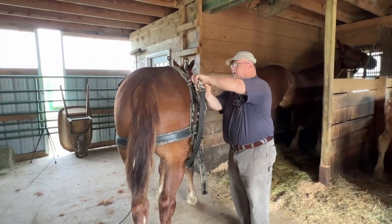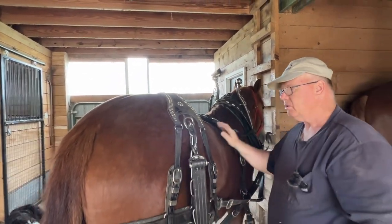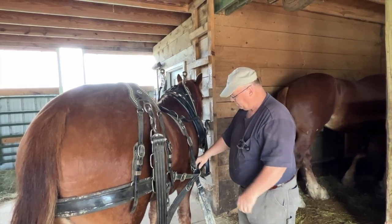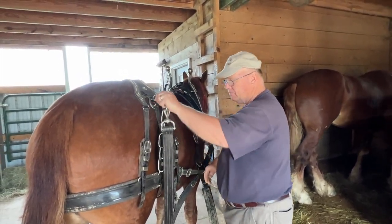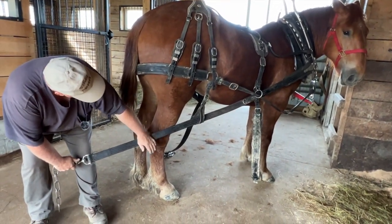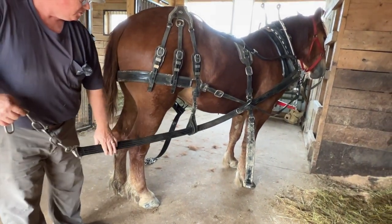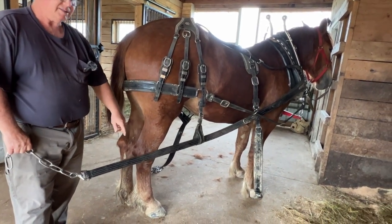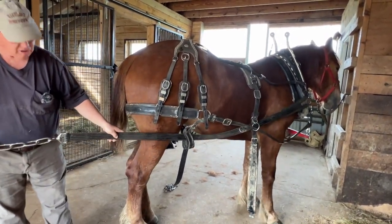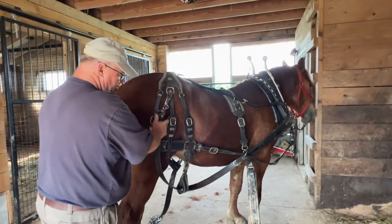This is just a tug carrier — it's kind of a convenience thing. Most harnesses have some sort like this. Getting back to what we talked about earlier: if all you had was the collar, the hames, and some sort of back pad to keep the tug following the line of draft. When you adjust your belly band, it also helps make this go straight back to the implement — that's what you shoot for.